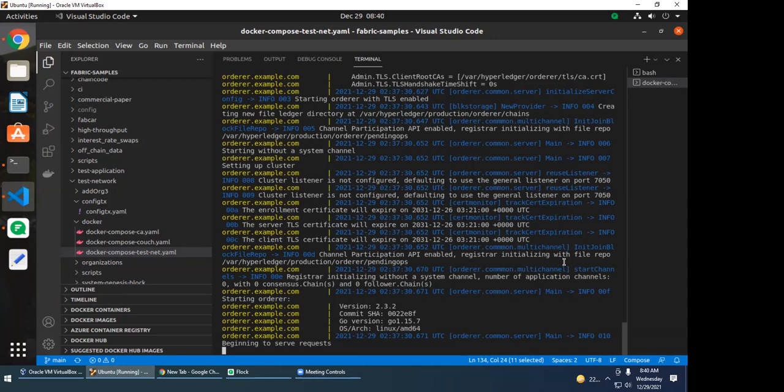Since to create a channel, we are going to use binaries from the bin folder. Basically we have configtxgen and the OS admin binaries in the bin folder, so first we have to export the bin path.